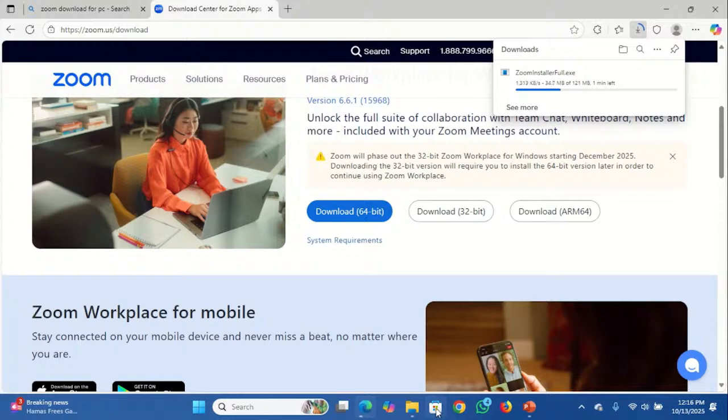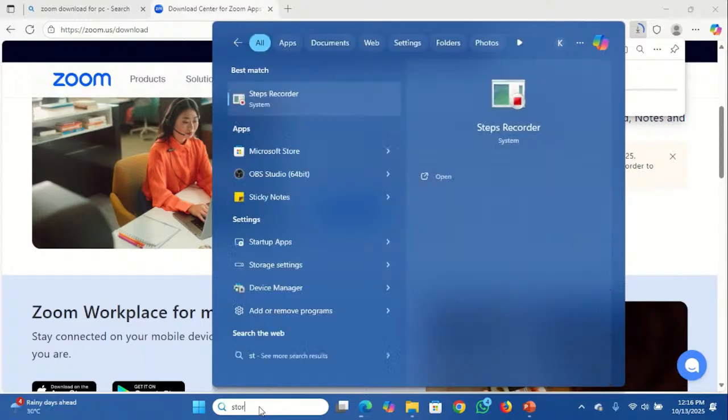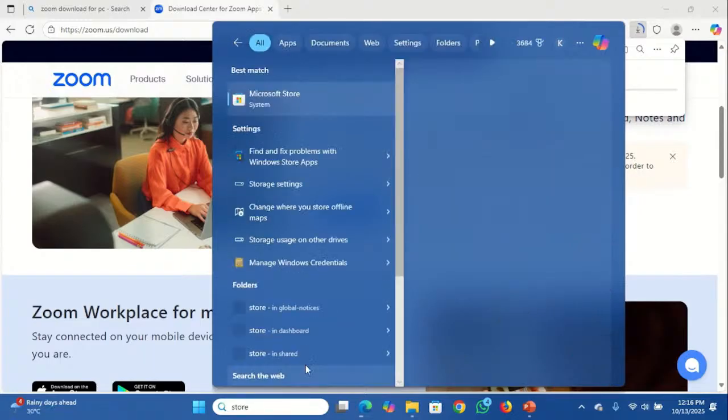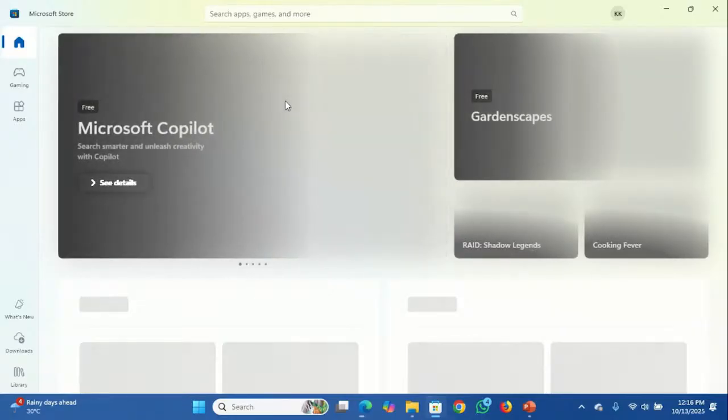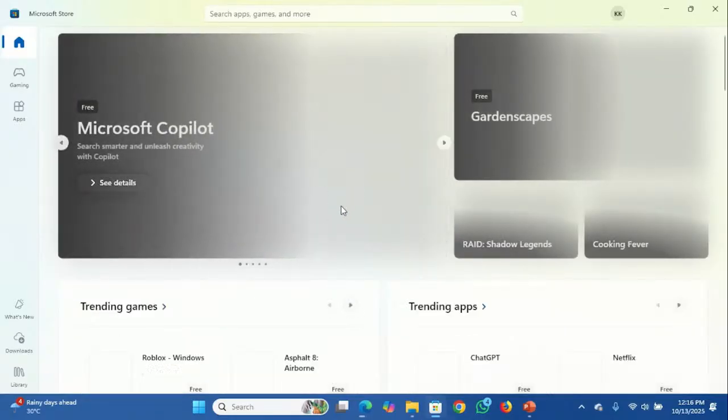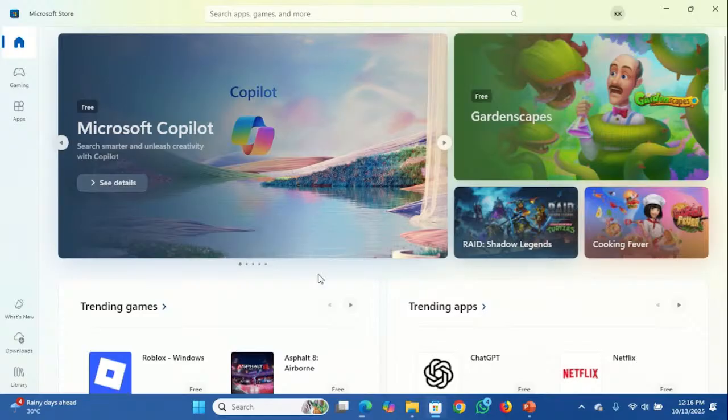If you don't have it, I can simply type store. So Microsoft Store will show up, and I will open it. When Microsoft Store opens, let's assume that I want to download an app.